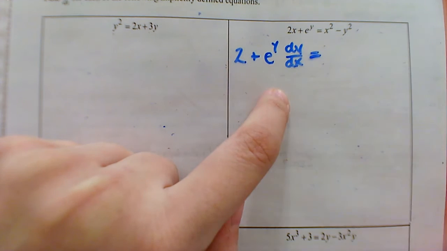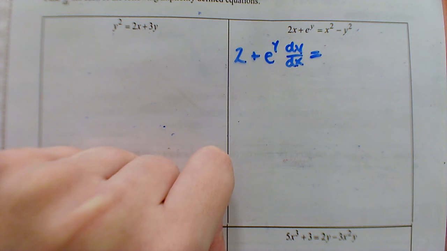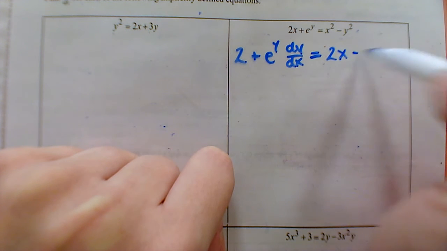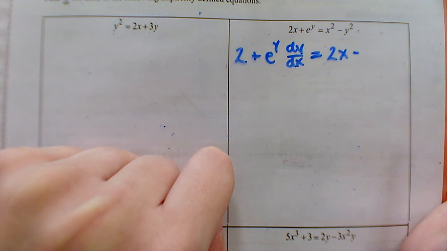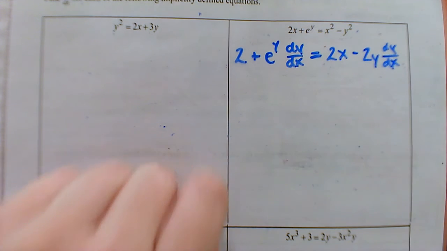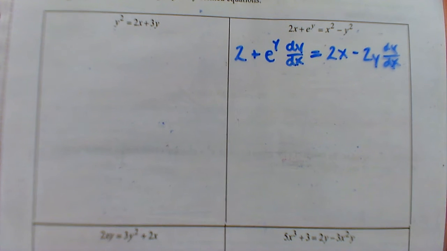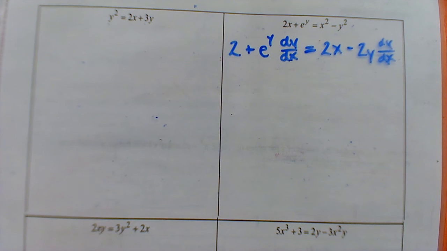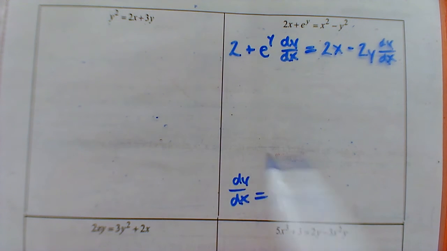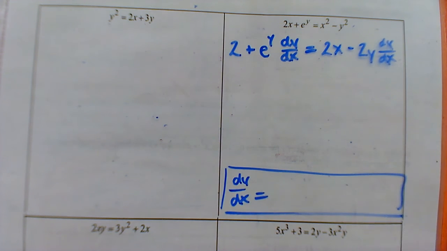Let's keep working our way across the equation. The derivative of x squared, 2x, minus the derivative of y squared, 2y, dy over dx. Perfect. That's a very good first derivative line, but we're going to try to clean it up. Our goal is to eventually get dy over dx, one derivative symbol, equal to something. So we're going to use some algebra, move some terms around, some different techniques to help us eventually get here.